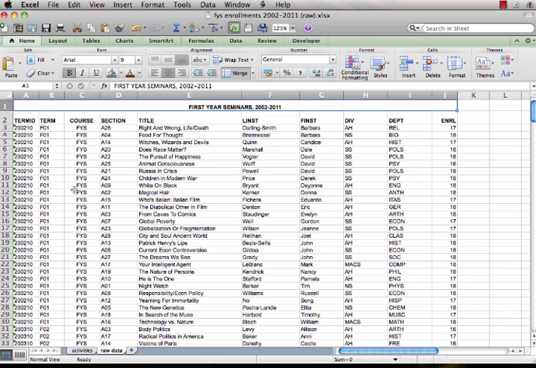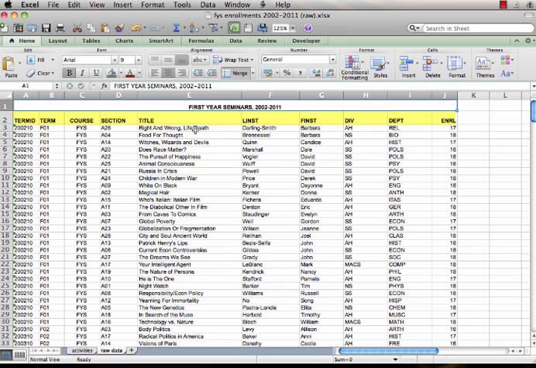So in order to do that, we need to make sure that we have some information about each section. And one thing that you'll notice, for instance, is that in our columns, we have broken down the information into relatively discrete parts so that we have choices later on.